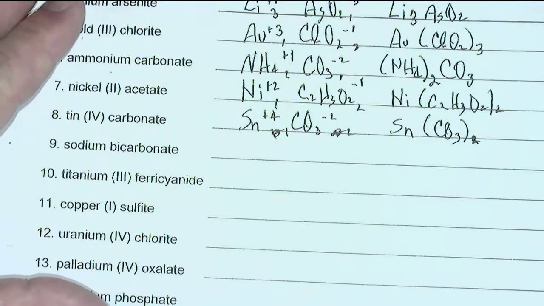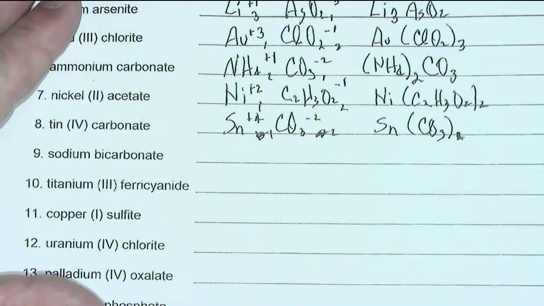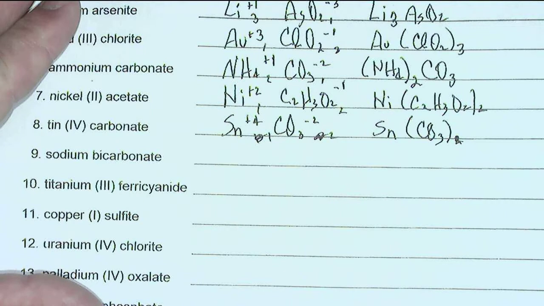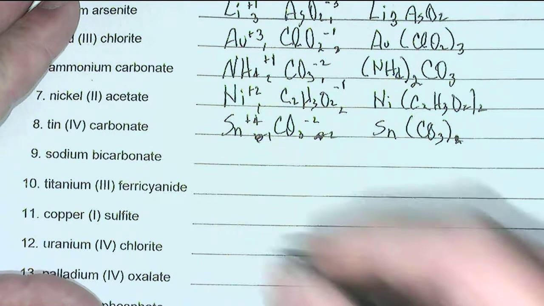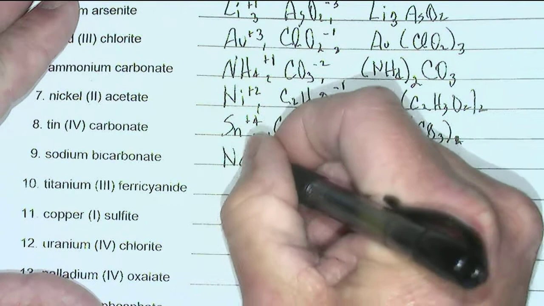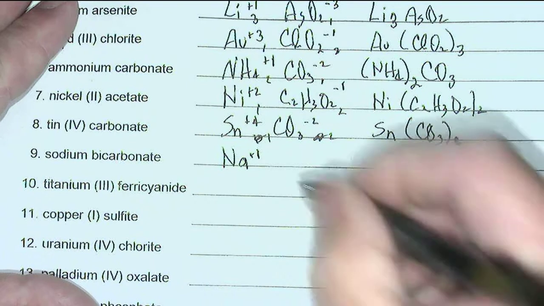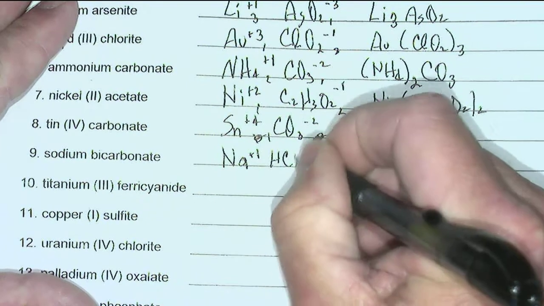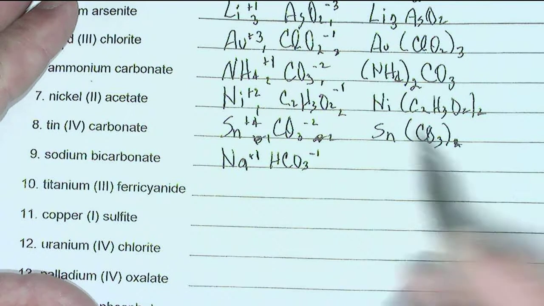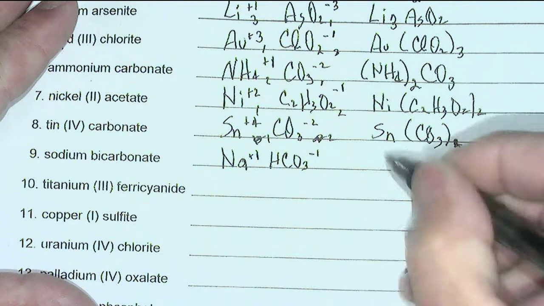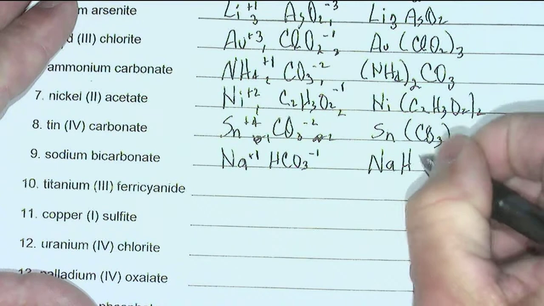Sodium bicarbonate. You've probably heard of this one. Also known as baking soda. Used for tons and tons of different things. So the sodium is Na +1. The bicarbonate ion is HCO3. And it is a -1. So this one's pretty simple. Just cross those 1s, so we got 1 of each. So that is sodium bicarbonate.